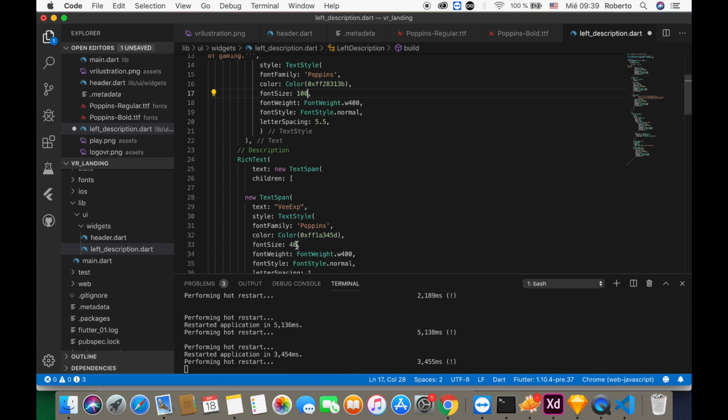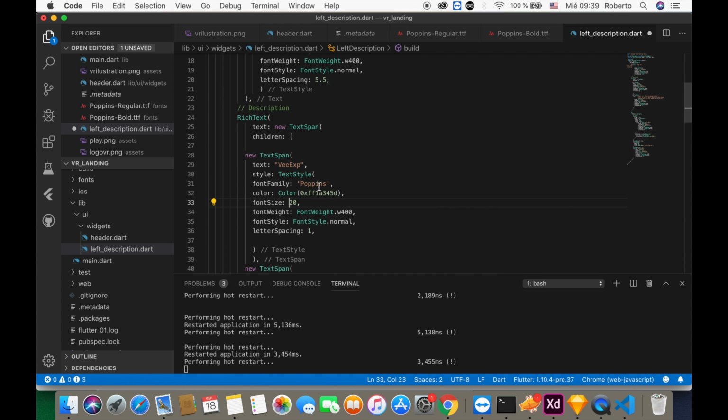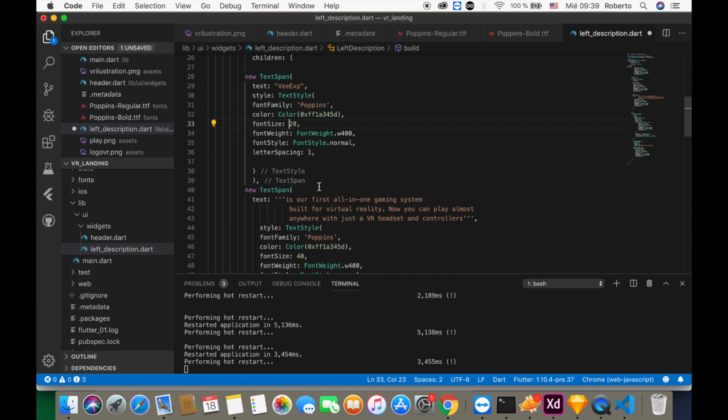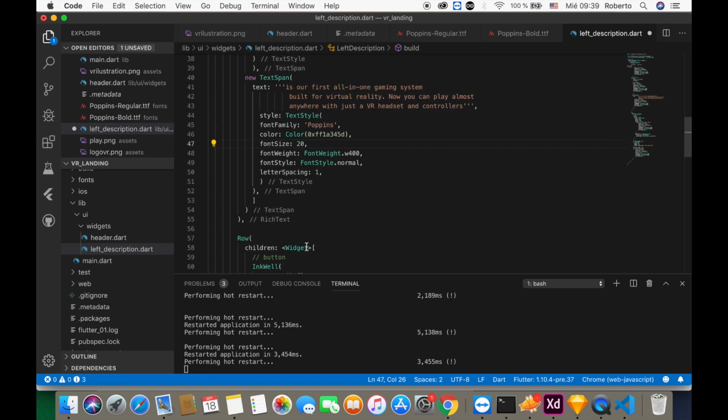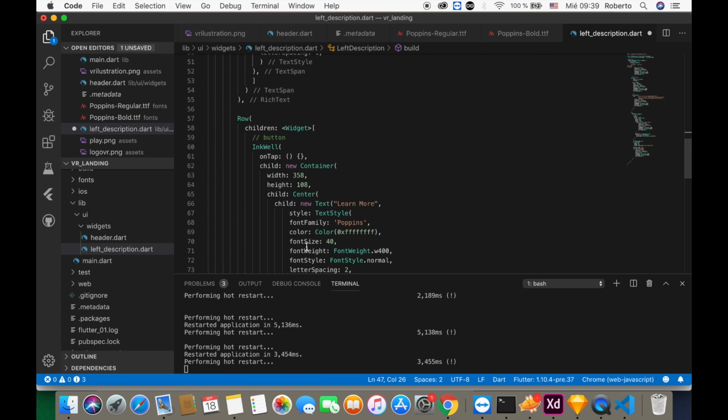We really need to understand what is happening about the font size, because for me this is a good font size, but when we run it on Flutter Web, we see that this is so big. So we are going to try to use to reduce the number.